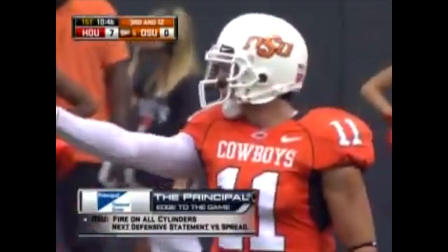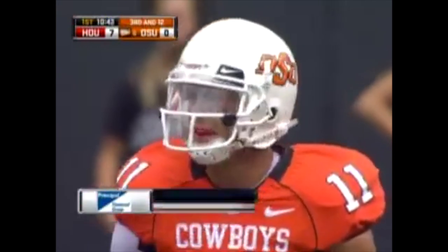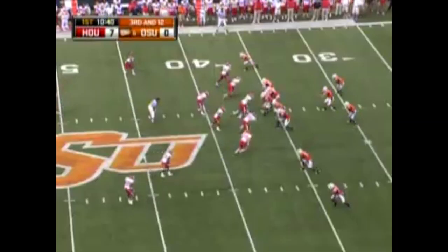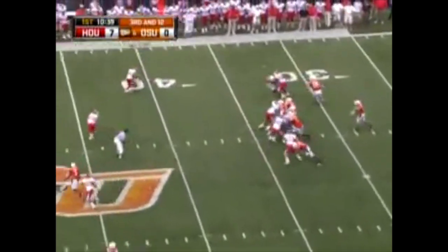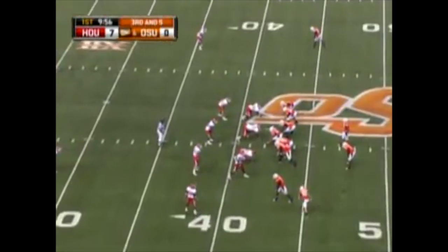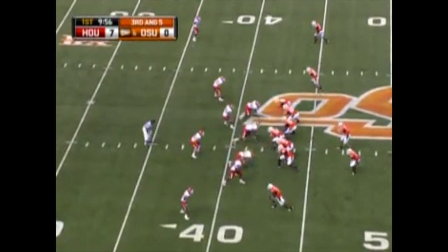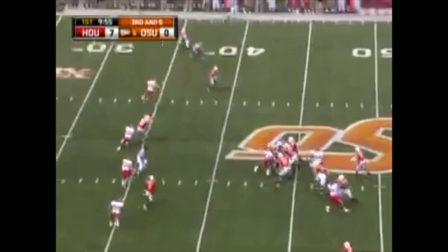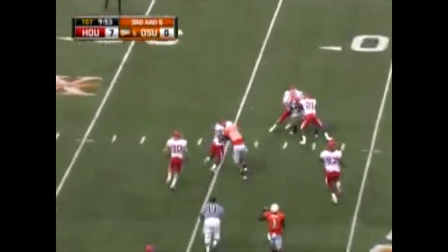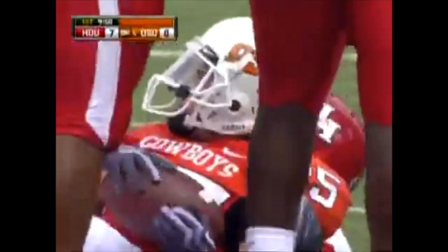Manisto converts. Attack last week against Georgia. Now they've got a very potent spread offense, as we saw on the first drive by Houston. So this is the next step for the OSU defense. Robinson completes it out on the flat. Nicely done that time, that Oklahoma State has in Houston territory at the 42. Robinson, good protection here. And the pass is complete for the first down for Oklahoma State.